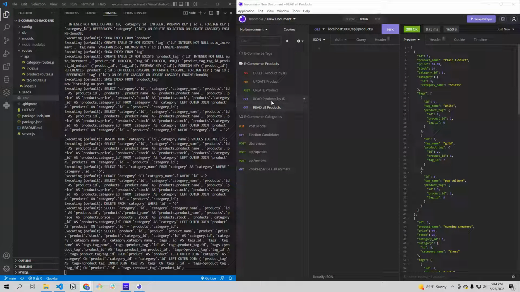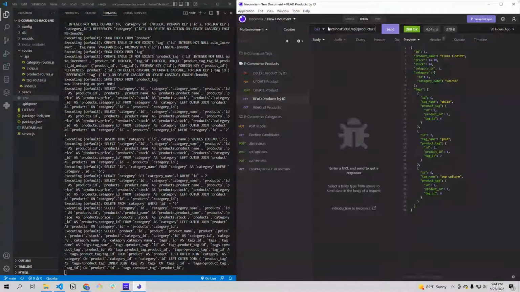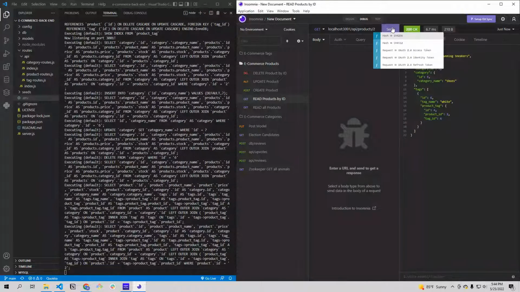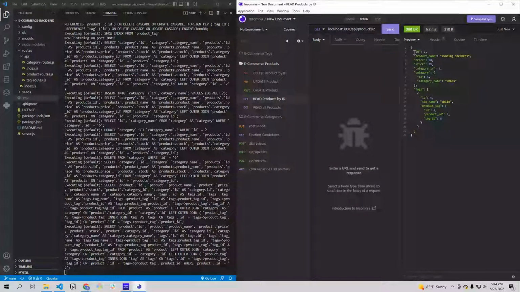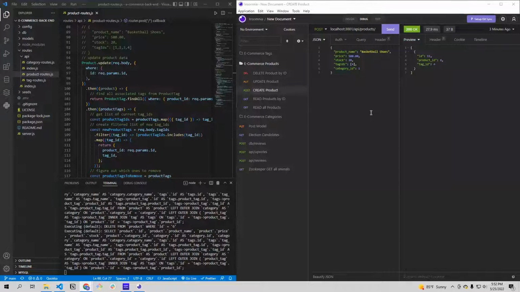So if I want to search the products by ID, I can simply enter API products, let's say 2, and send the request. Now I have the product with ID 2, and that's the running sneakers product and its various category and tag information.